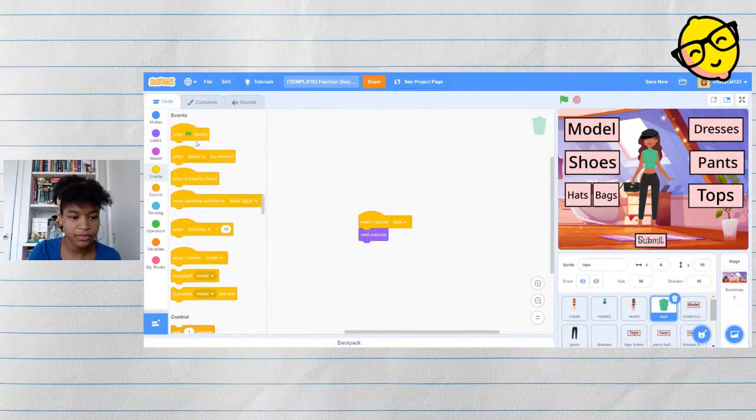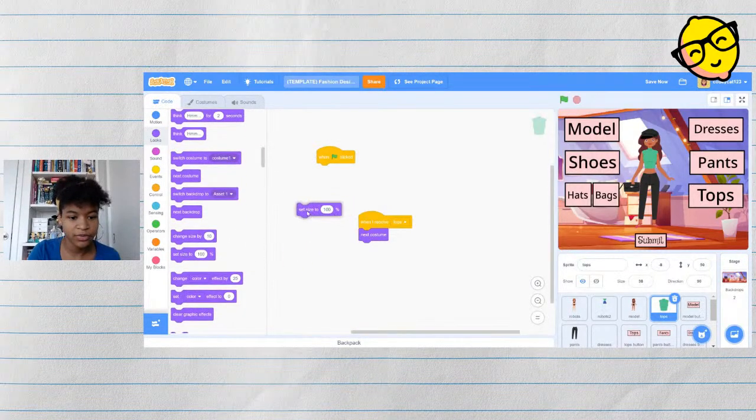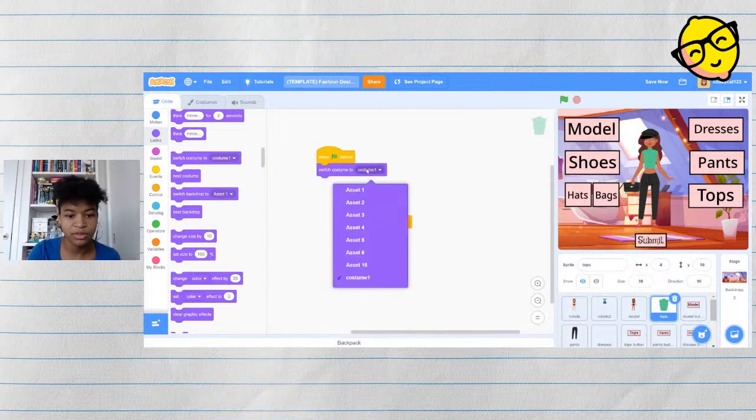And for this one, when the start is clicked, we want it to switch to any costume but costume number 1. Costume number 1 is just an empty costume. So if they wanted to take the shirt off and do a dress instead, then they could use that one.